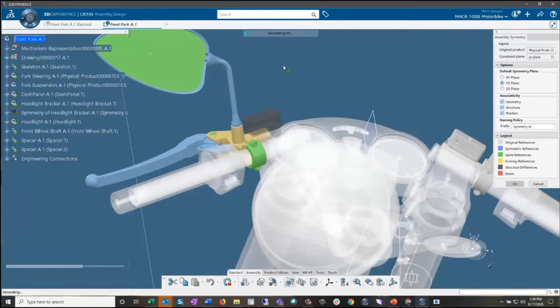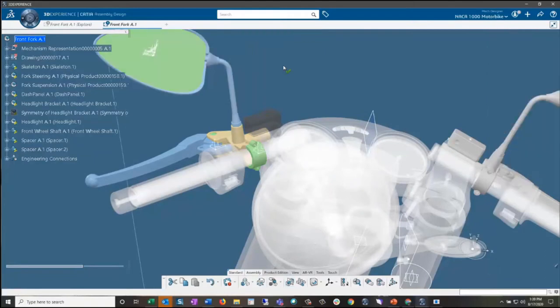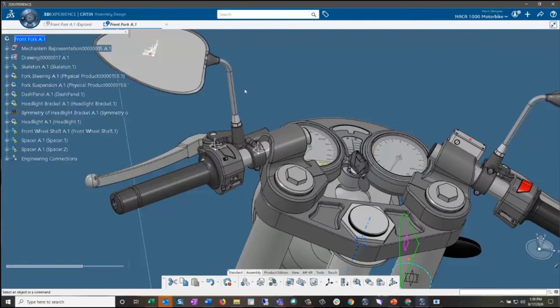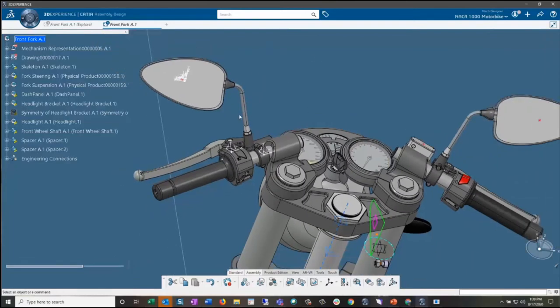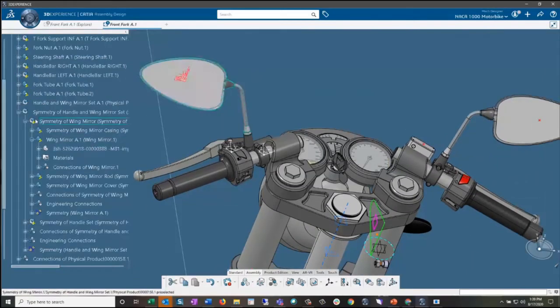Now keep in mind that if, for whatever reason, as some of you might be thinking, I click into 3D space accidentally and then commit to it, that's okay, because we can always just go right here and double click, and then we have our symmetry command back here that we can just edit.